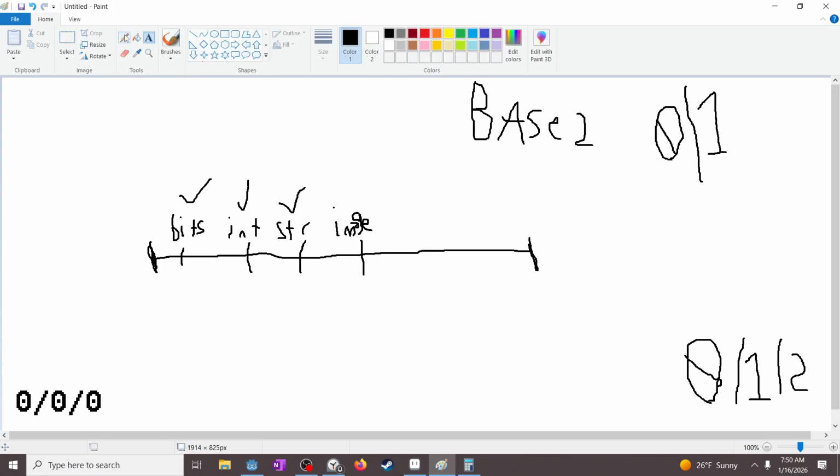Now we skipped over bytes. It's just 8 bits. That's a quick explanation. So these each go from 0 to 255.